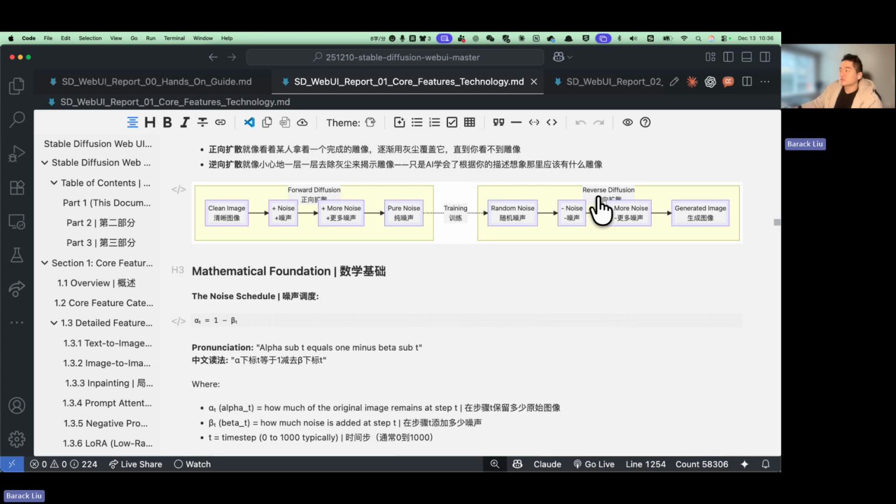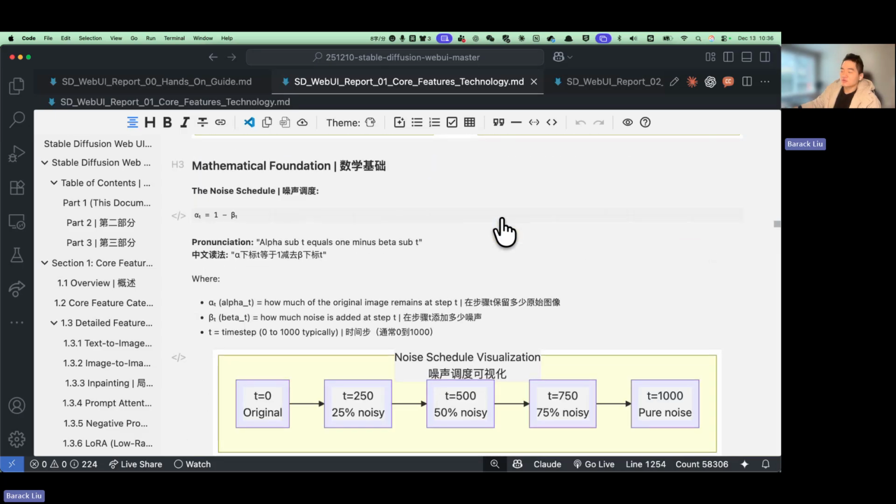And the reverse diffusion is random noise, less noise, reduce more noise, generate image. It's still like a black box for me. I'll be right back. Give me 1 minute.